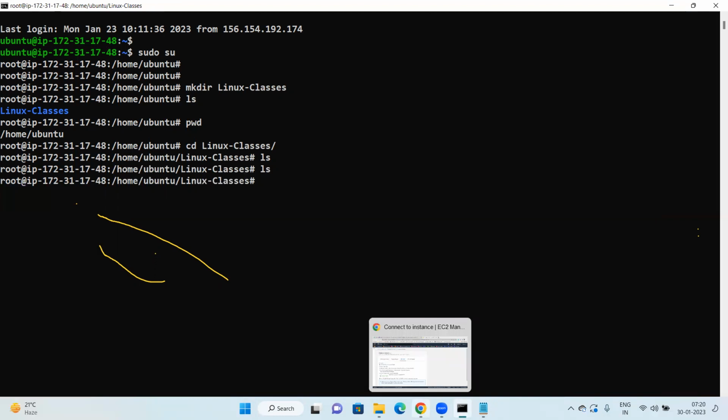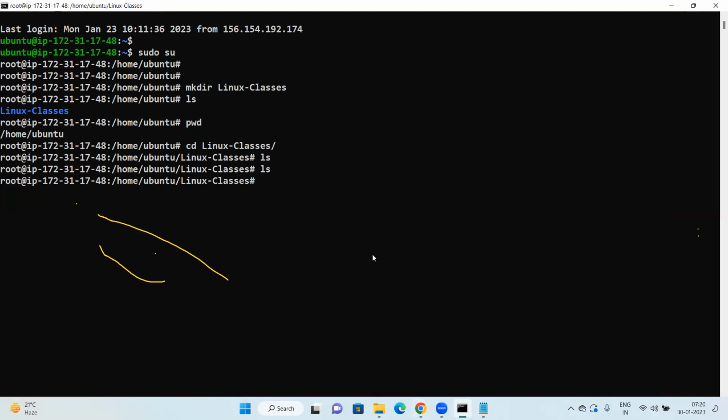Technically, in a project we need to create multiple files, like .txt files, .pdf files, .json files, .sh files, .py files. Like that we need to create multiple files.